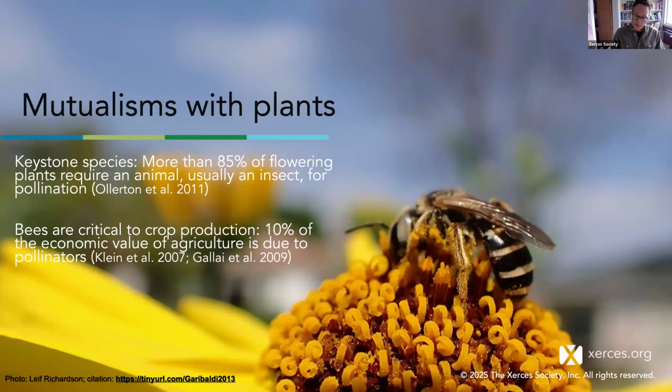More about that. This is a mutualism, right? Plants offer pollen and nectar, these food items, to visitors, and those visitors, let's say they're bees, are getting that food, and in exchange, they are moving pollen between female flowers or female flower parts and helping the plants actually produce seeds. So it's a back and forth, a mutualism.